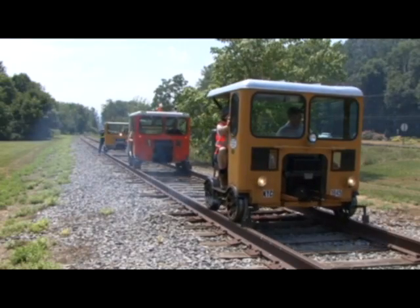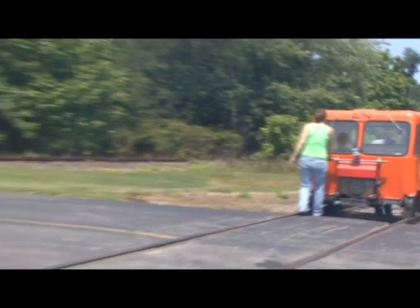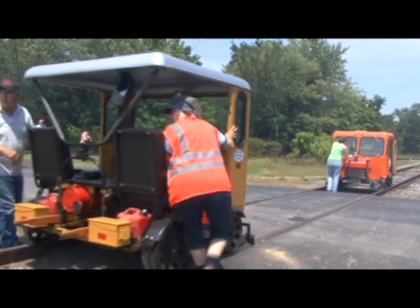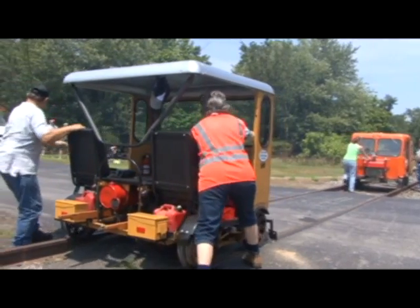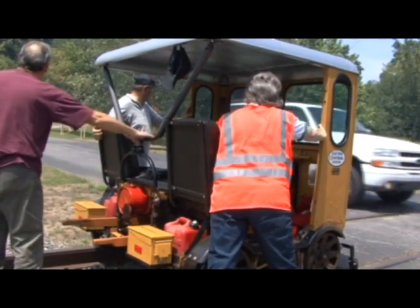Now talk to me about traveling these rails in that style like that. You've got to be aware of a lot of different things. Just go down the list of things you have to watch for as you're traveling along. Well, grade crossings are the most important thing because the automobiles have the right-of-way at the grade crossing, so we have to yield the right-of-way to them. If it's not too busy a crossing, you can roll up to it, bring the car to a stop if nothing's coming, and then you go across the crossing. Busier crossings will bunch up together and either put some flagmen on the crossing or drop the gates and set the flashers off and we go over as a unit. It's a lot safer that way.